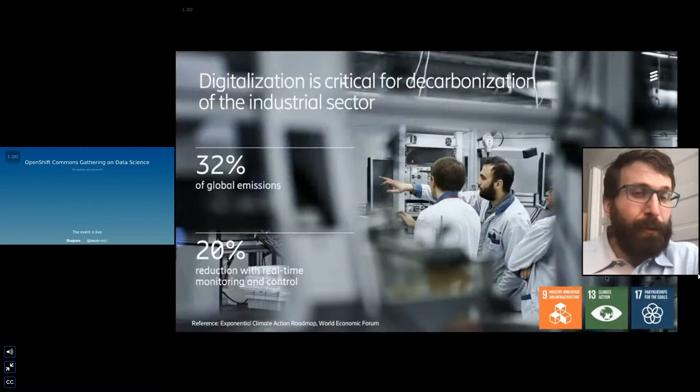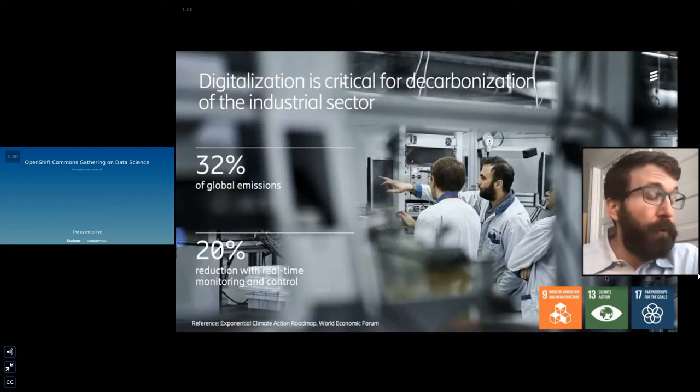Digitalization is also critical for the industrial sector. So the industrial sector currently accounts for 32% of global greenhouse gas emissions. And the challenge to decarbonizing this is that the industrial sector needs to meet consumer demand while cutting emissions by 50% by 2030. So business as usual is not sustainable, and we have to transition from linear to circular business models, which is what we think of as Industry 4.0. And the role of connectivity and industrial process optimization is vast.